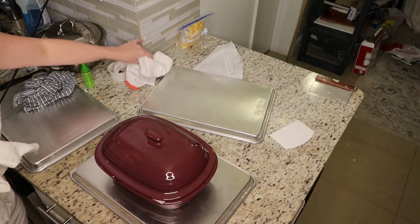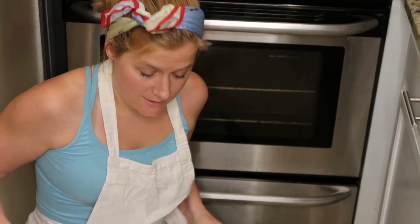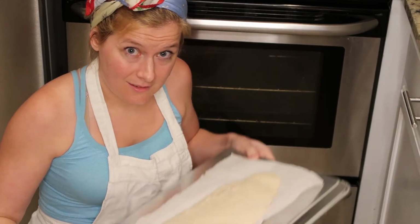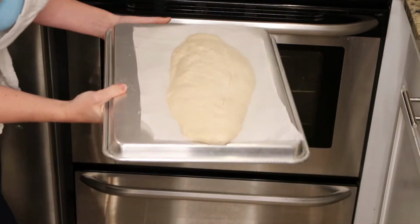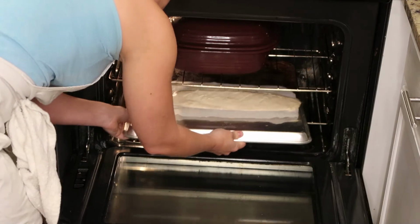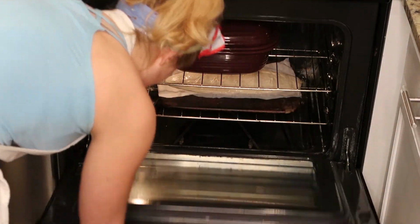Alright, I'm gonna open my oven door and throw this back in. My first bread going into the oven. Okay, I'm gonna spray it. Just a thin mist, okay? Thin mist. Real quick. It's gonna create steam.